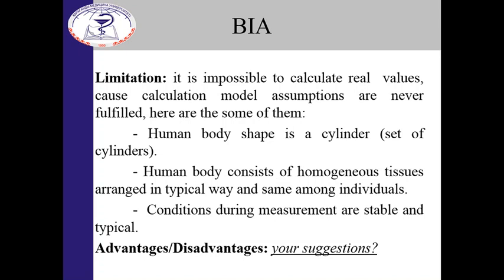But there's a great problem and limitation of this technology. These calculations become possible only if we assume that the human body is shaped like a cylinder. Obviously, in reality, it's not true. So we consider it as a set of cylinders. Let's say the arm is one cylinder, the trunk another, the lower limb another. So at least 3 or 5 cylinders. Cylinder-like shape, but not exactly a cylinder. That decreases the accuracy of our calculations.